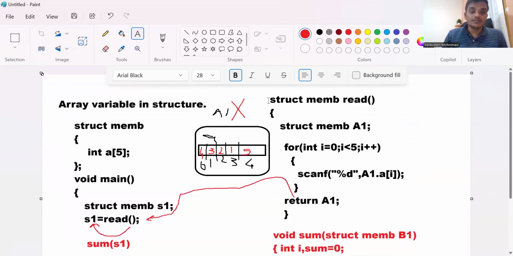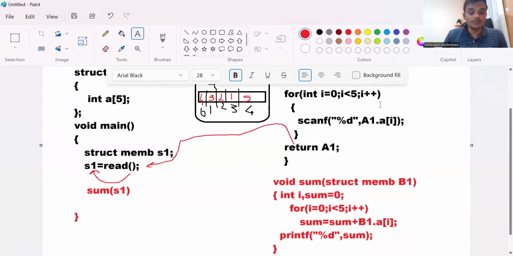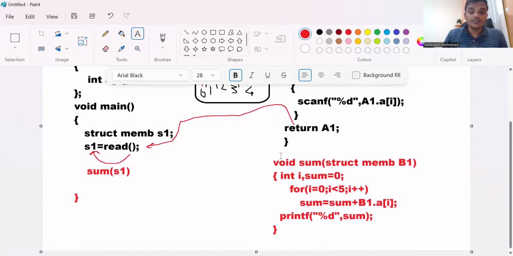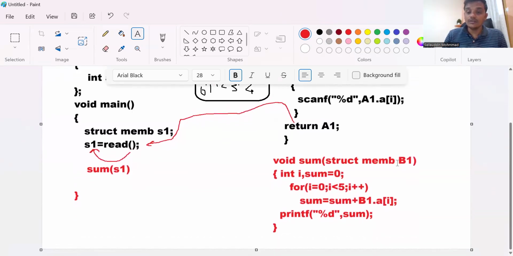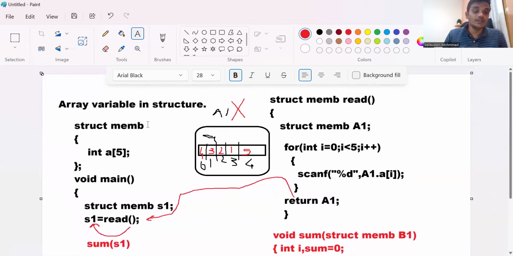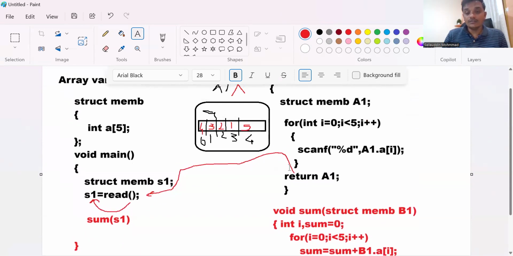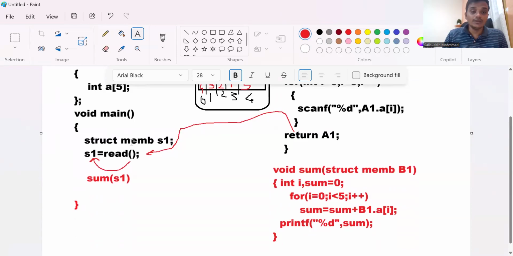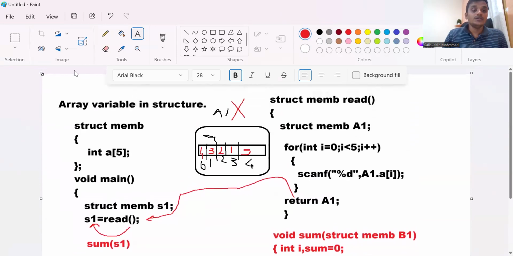The prototype for the next function is void sum with the structure formal parameter. You need not write them if you write the corresponding functions above main. But according to this sequence, I wrote these two functions after main, so we should write their prototypes after the header file.